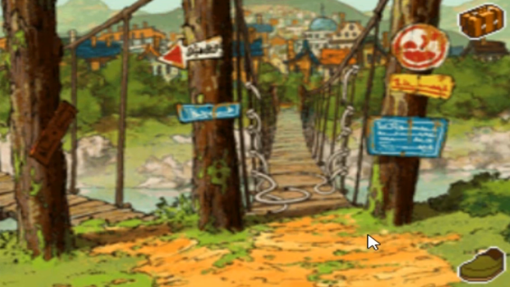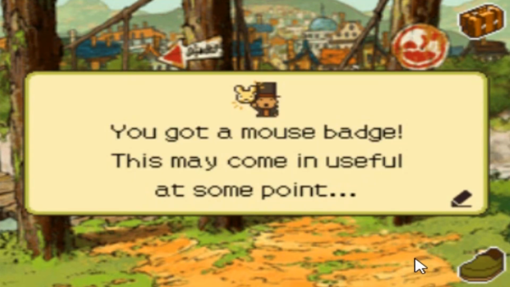Yeah, I think I was supposed to click on the mouse that ran through here. Okay, I went back to the bridge just to see what happens when you click on the mouse. You got a mouse badge. This may come in useful at some point. Let's go across the bridge we just opened.